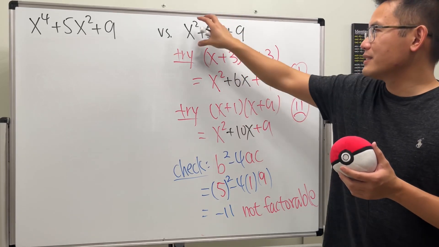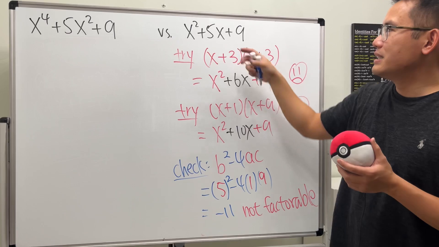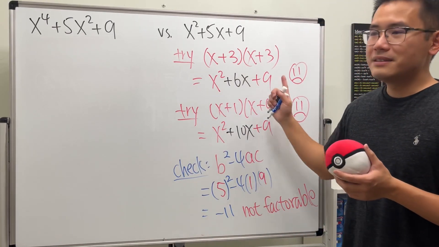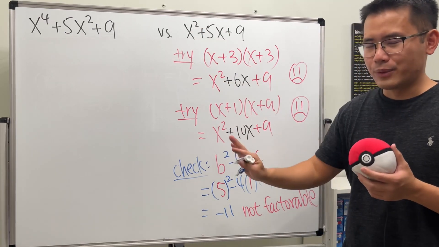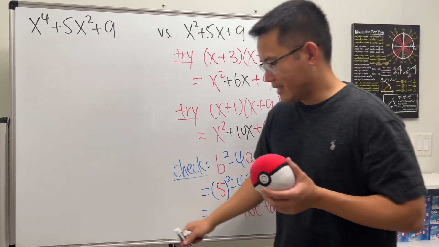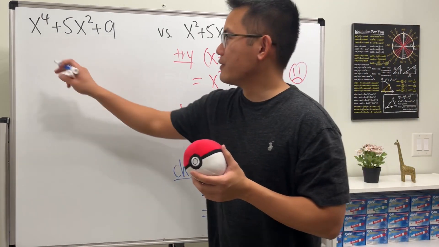You see that this is quartic, right, meaning x to the fourth power. So even though the structure is almost similar, we can actually say hey the quadratic here is not factorable in the usual sense, so that's also not factorable. In fact, this is doable if you take the square root, but let's not go there.